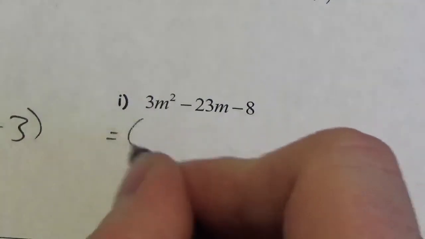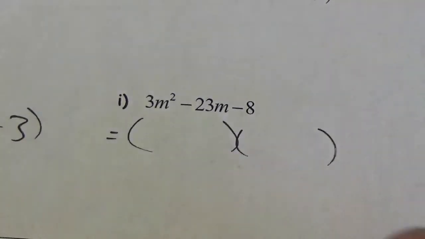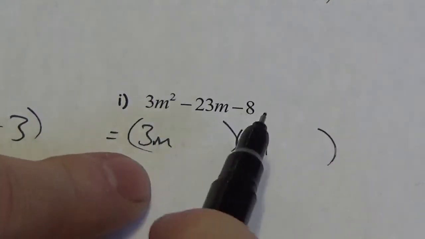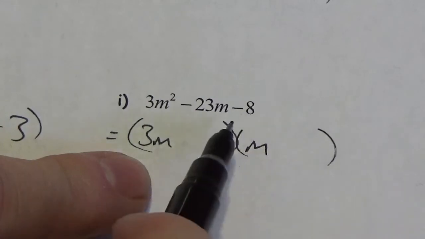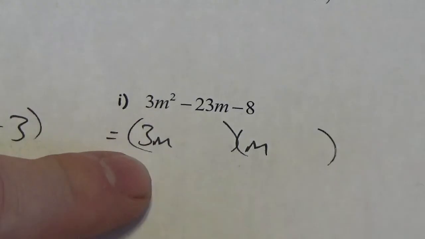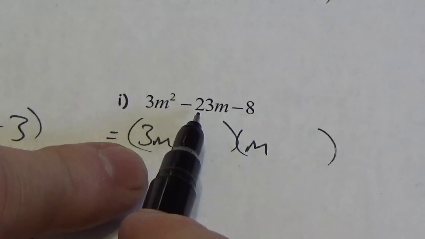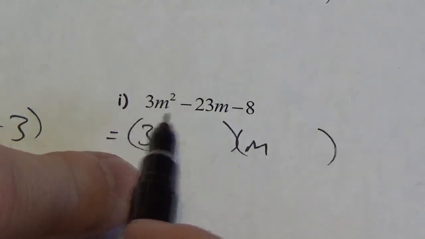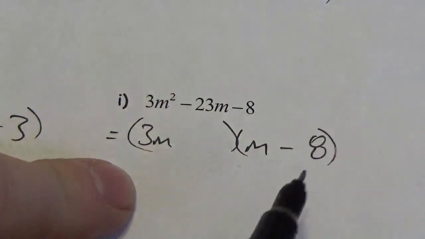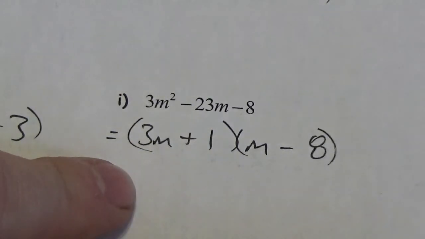And then finally, this one right here. The nice thing is here for our last one is that we've got this 3, which is a prime. So 3 and 1. And now I'm going to break up 8 there. Now I notice that this is negative here, and this is negative, so they're two opposite signs, and the larger one's going to be negative. Oh boy, now to get to 23, well, I see the 8, I see the 3. I know that 3 times 8 is going to get me 24. Negative 24. And then I'm going to add 1 to it to get us to that negative 23.